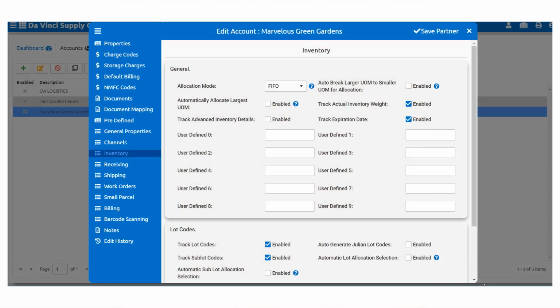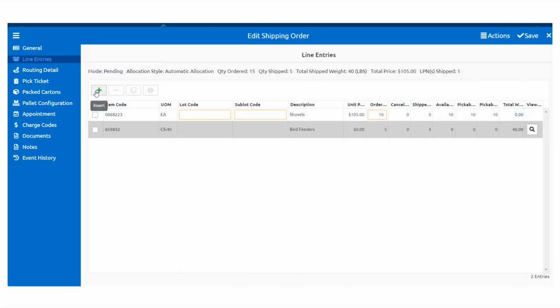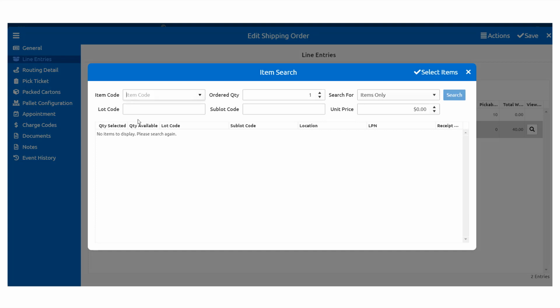Now, you may be thinking, how does DaVinci decide which inventory is allocated if system selected locations is chosen? Great question. The simple answer is to look at account inventory allocation settings. FIFO is default. The complex answer is, well, that'll come in future videos. We'll continue using both these functions to apply our line items to this order, and save when satisfied.